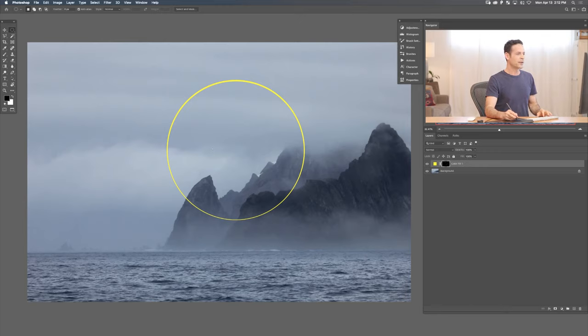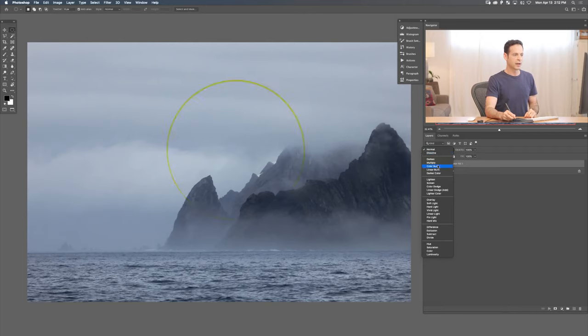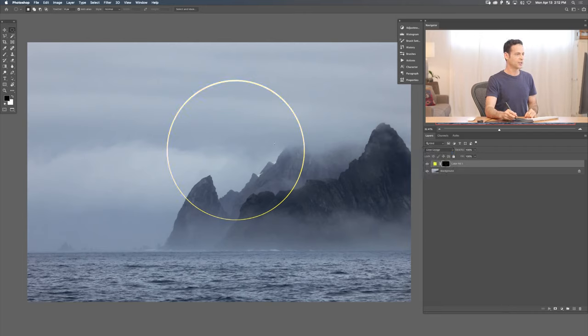Alrighty. So now that we have this circle here, it's looking really, really good. We're gonna go ahead and change the blending mode of this layer. So I'm gonna go from Normal down to Color Dodge. Now look at what happens when we change this to Color Dodge. It makes such a beautiful light for my images. So anytime I wanna create an actual light source in my image, Color Dodge is the blending mode that I like to choose. So already we're off to a good start.